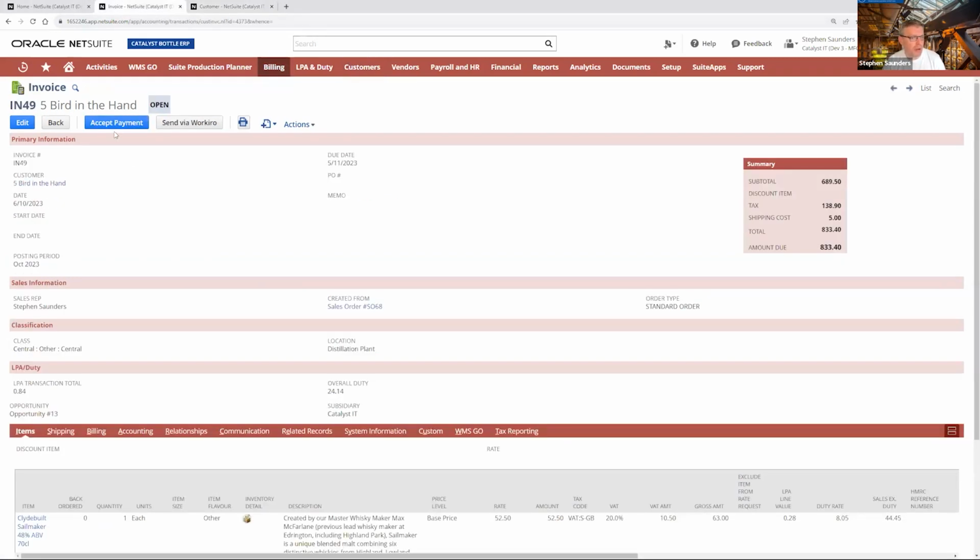We can, at this point, accept customer payments, do customer deposits, etc., track any CRM information around phone calls, payment due dates, etc. All that we can capture on NetSuite as well. We can generate individual customer statements. We can connect to your bank account to do reconciliation. Again, the finance demo is not the point of this demo, but if you do need to see that in more detail, rest assured we can set up another session and make sure we go into as much detail as you require on the finance side.